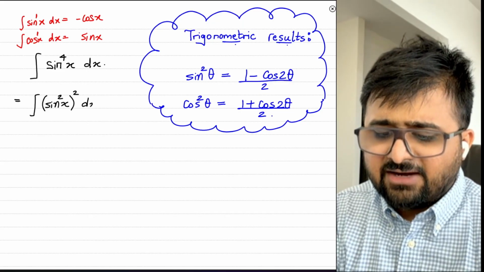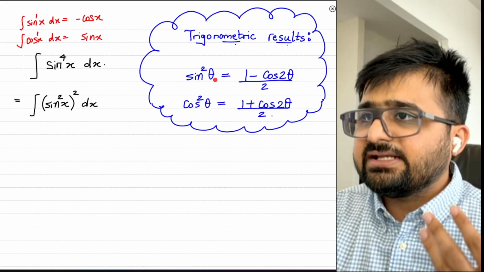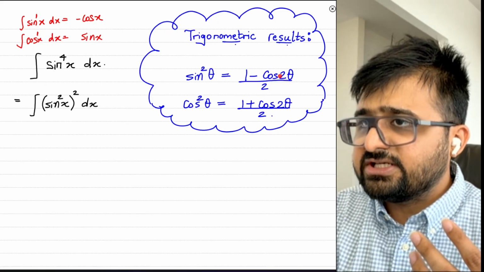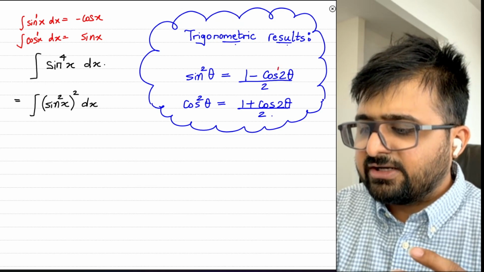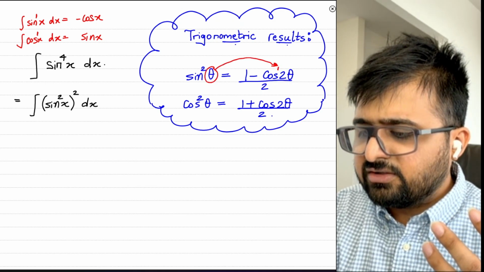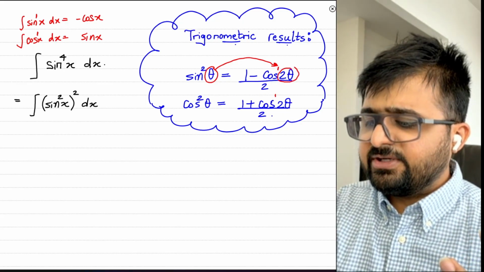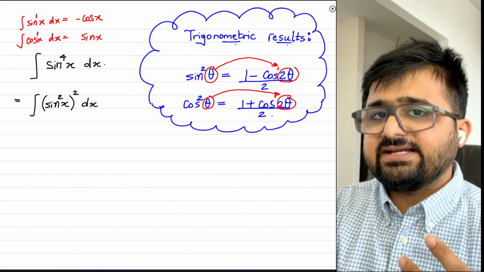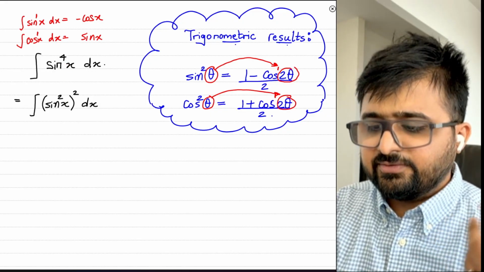After which we are going to use a trigonometric identity, which you can see on the right hand side. For sine square theta, the identity we are going to use is sine square theta is 1 minus cos 2 theta divided by 2. Note that power 2 is getting converted to power 1 on the right hand side. Also note that the angle theta is getting doubled. The similar thing is also true for cos: the power 2 is converted to power 1, and the angle gets doubled. Whatever the angle is on the left hand side, on the right hand side it's double. So if it was cos to the power 4x, you would use the identity number 2.